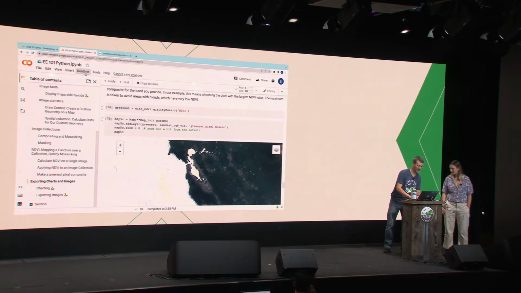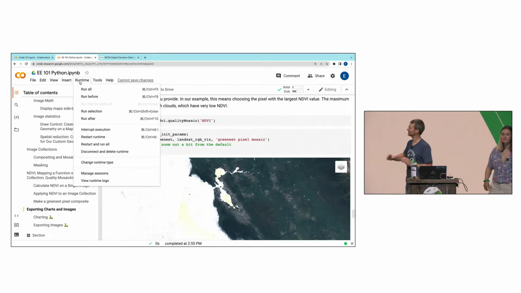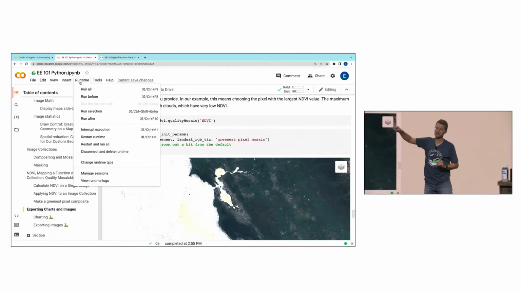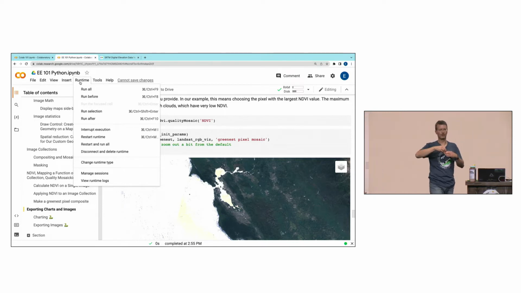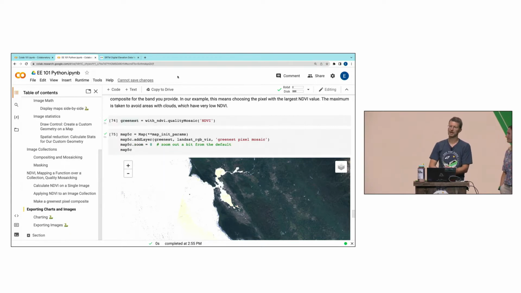I'll show you in the menu, I'm not going to do that right now. There are all kinds of different options under the runtime menu that can say, run everything before, or run them all, or run everything after. So you have a lot of choice of which cells are being run. What I often will do is restart and run all. That will still keep me authenticated, but it will run all the cells starting at the beginning after it clears the output. And that's a really good idea before you save and share your notebook. Do that first. Make sure it all still runs.